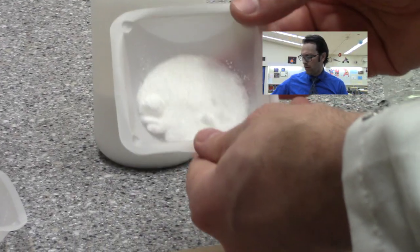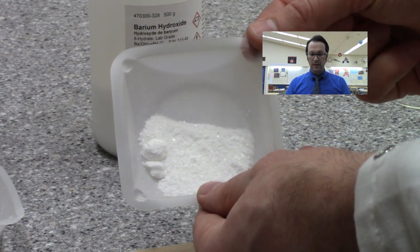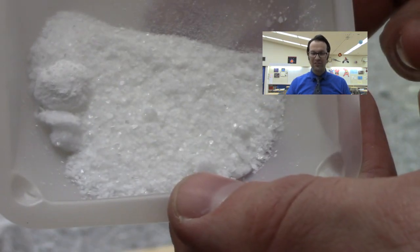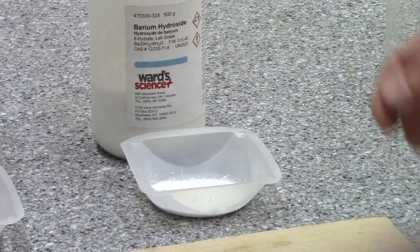The barium hydroxide is white in color. It's very powdery, and if you can see, well, of course, you can't see. Let me bring you closer. It's very crystalline. It's weird. It kind of has a nice shine to it. Absolutely no scent when you waft it in.